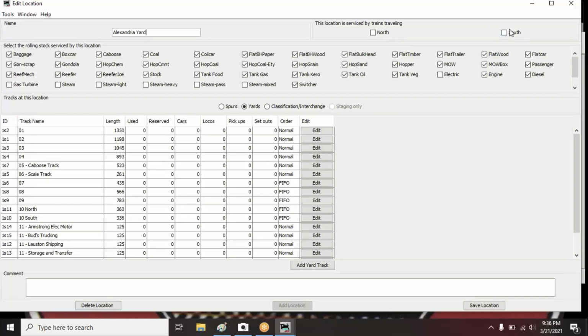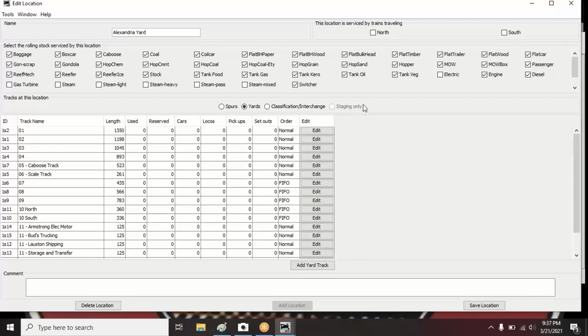So those 2 boxes are unchecked. These are the boxes you check, which will allow you to add all of these types of rolling stock to the yard.